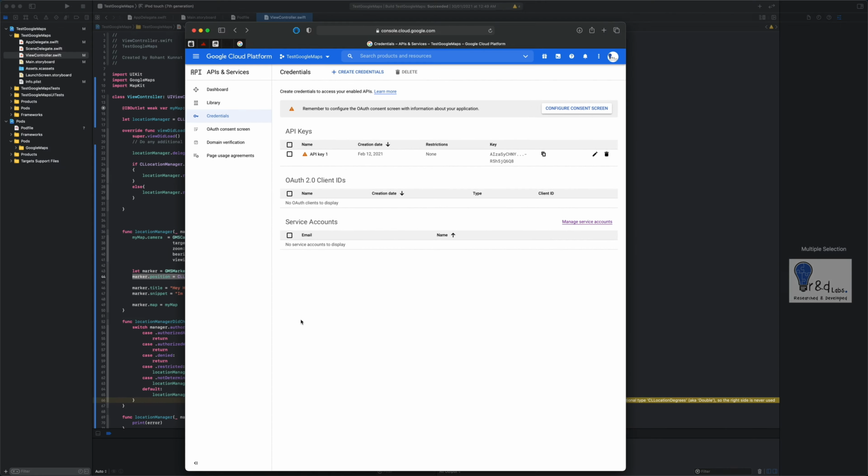I had restricted the API to use only for the iOS platform, plus only for the Google Maps API. So it didn't work eventually, so I just removed all my restrictions and I saved it. All right, so this is all that you got to do, apart from what I have done earlier in the previous tutorial. And you can just ignore the screen for a while.